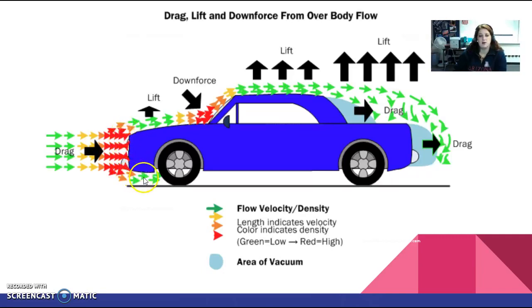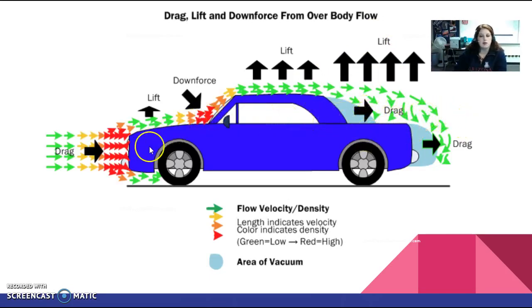So the air will either go under the car or up above the car. This air causes some lift to happen, so that helps move your car forward. Downforce is this curved surface of the windshield, and again, that's another frontal thing to slow down, and then come up and over. Again, these green areas are lift, which is great, helping the car move forward, versus these are the areas of vacuum that are kind of pulling your car backwards.